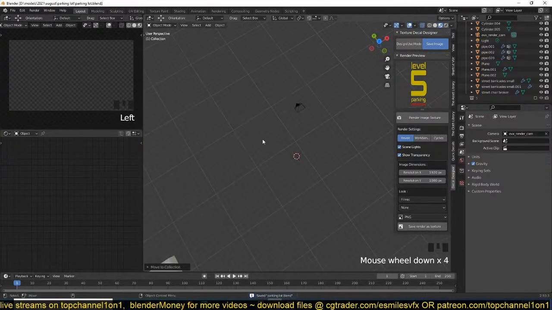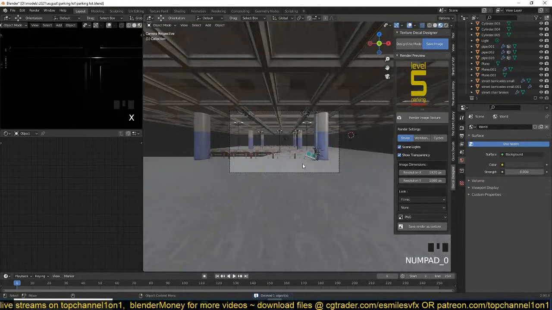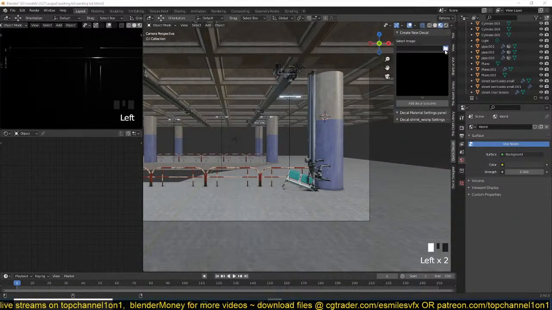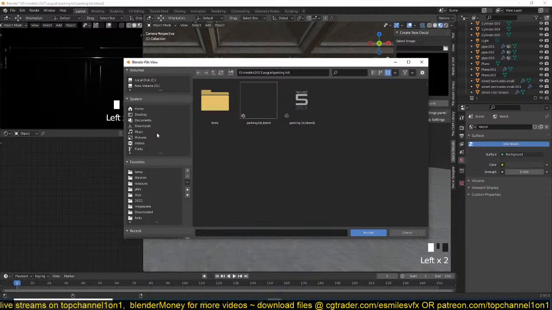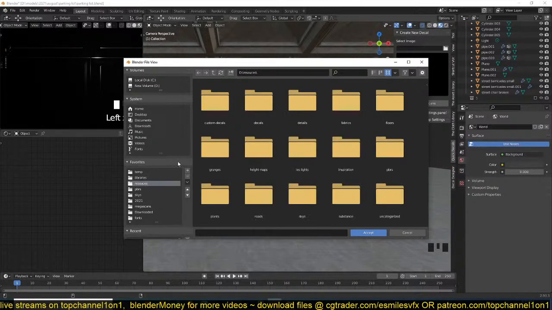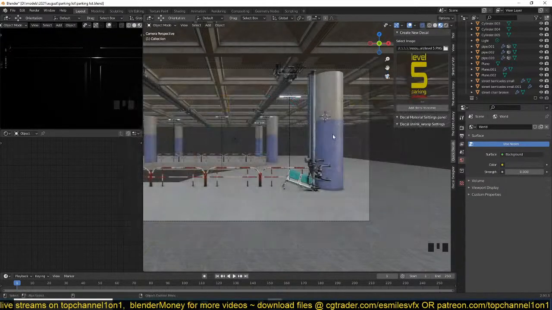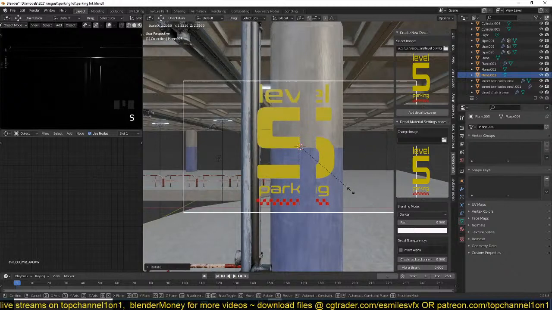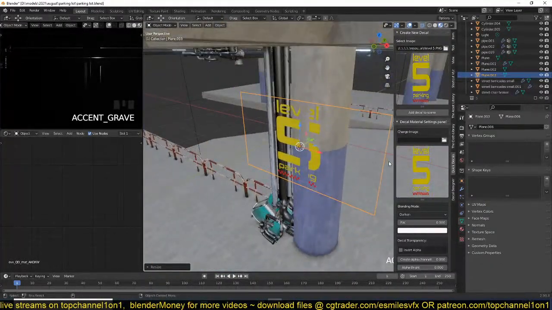So after doing that, I can just go back. I want to place this around here. So I'm just going to use my quick decos add-on, access my, where do we save this? We saved this in resources, custom decos, level 5. Just going to add a deco to scene.